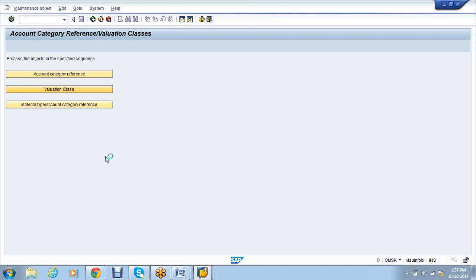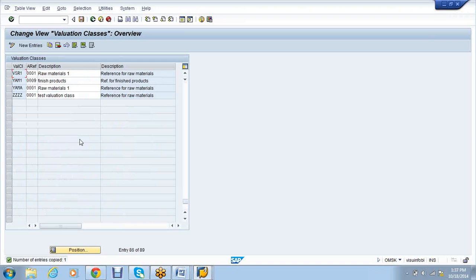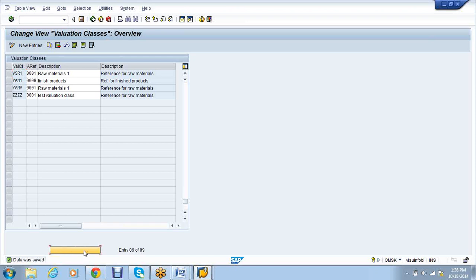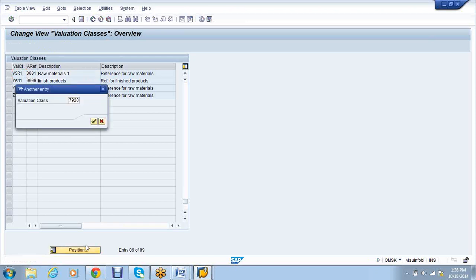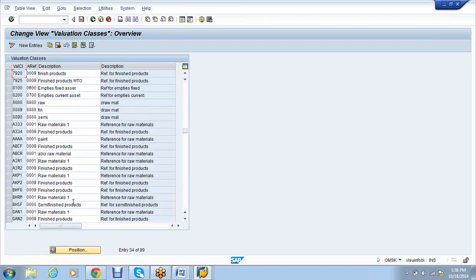One is your 3000, that is for your raw material. I'll copy from GSR1. Then another one, this is 7920. I'll copy from 7920. That is for your finished goods.